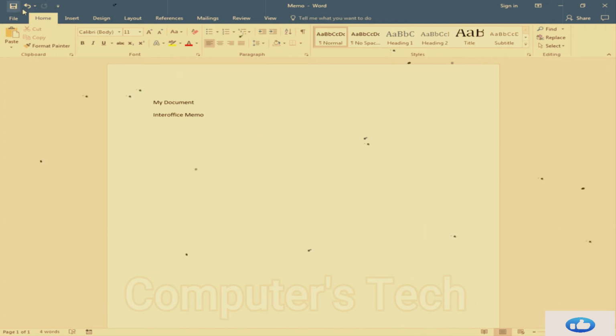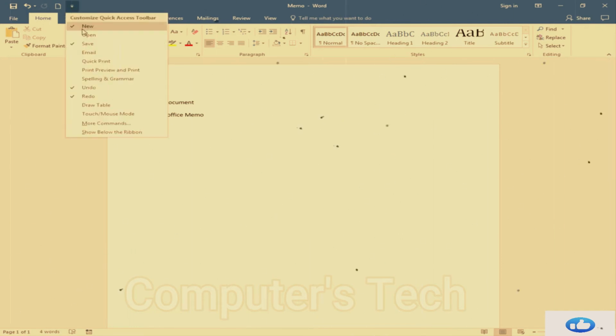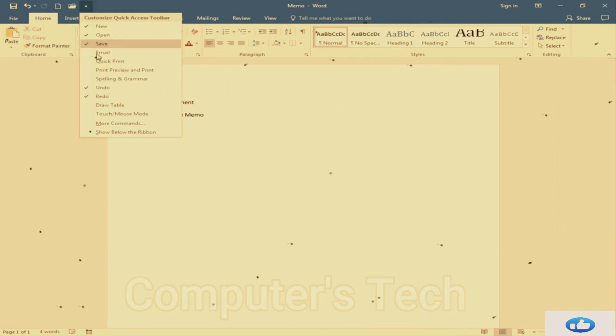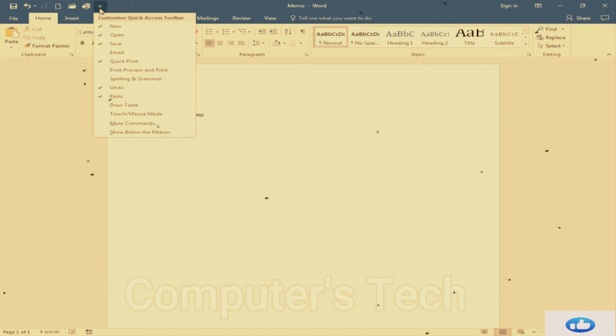Well, if you come here, there's a save and undo, but then if you look over here, there's a drop down arrow and it says Customize Quick Access Toolbar. If I click that, it gives me some things to add to the Quick Access toolbar. Say your new document, that's something you use regularly. Let's just say open document. How about quick print? And let's just say there's something there that you don't necessarily see, but you use it all the time. Maybe you want to increase the font size or something like that. It's something you always use and you just want it there on the Quick Access toolbar for whatever reason.